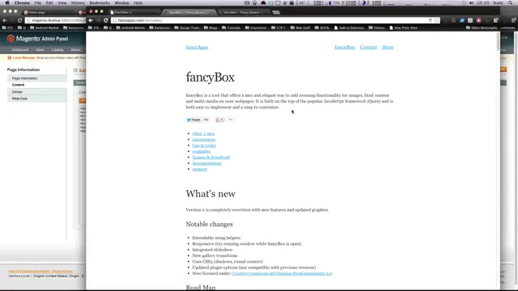Today I'm going to show you how to add a lightbox to our site. I'm going to be lightboxing in a video, and it's going to be really cool. Like in the last lesson, I used a Flex Slider. For this, I'll be using FancyBox, which is available at fancyapps.com.